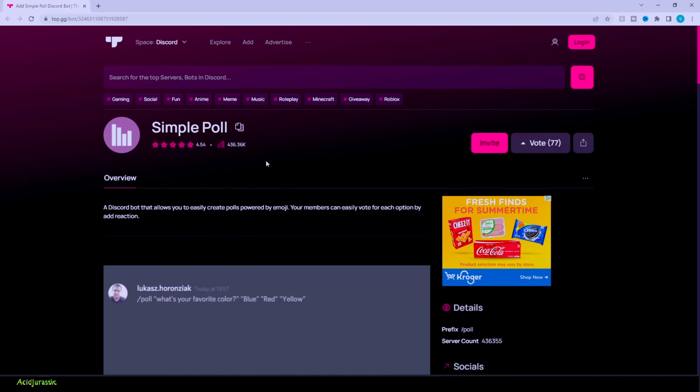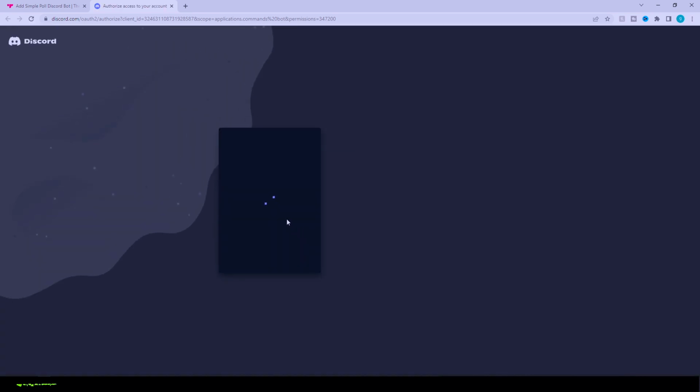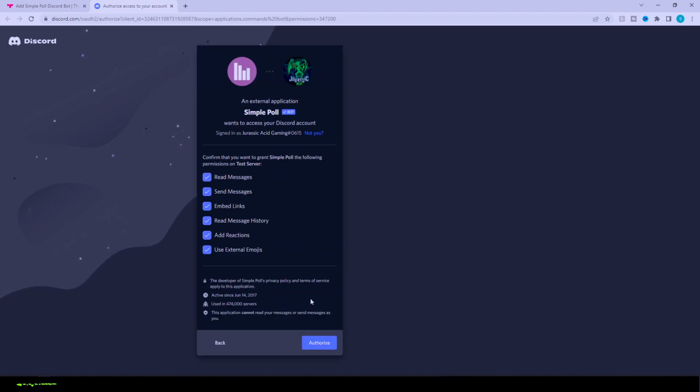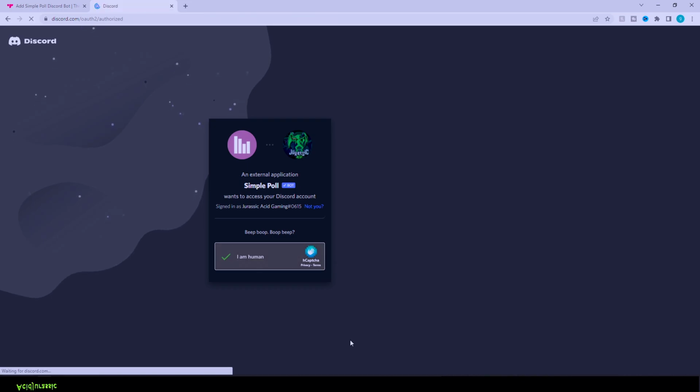Today we're going to be learning how to set up a simple robot inside of Discord. So head over to the link down in the description below. It'll take you over to this page. All you have to do is click on the invite button here. It's not going to have any crazy authorized things. Select the server that you want to add him to. You are going to need to be an administrator on the server or the owner. And click on continue. He doesn't have any crazy administrative privileges or anything, so you don't actually have to deselect anything. Just click authorize. Click I am a human and you're good to go.